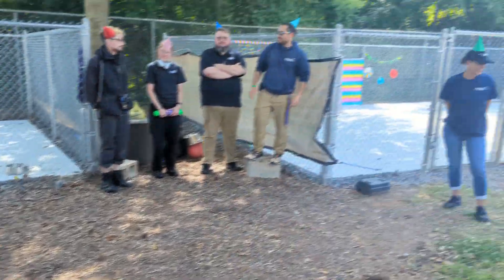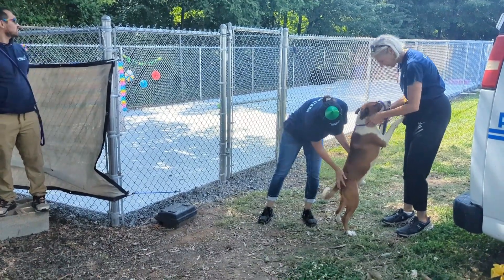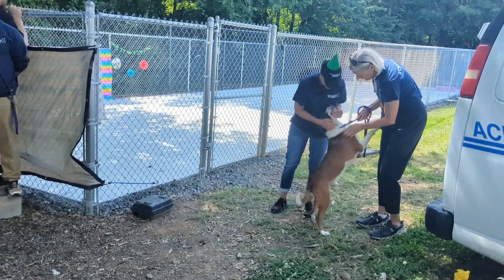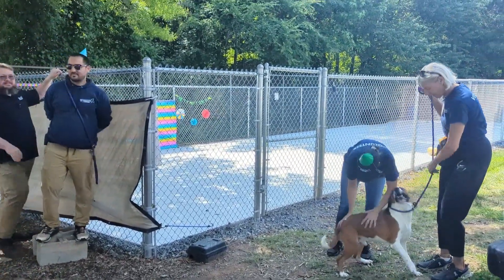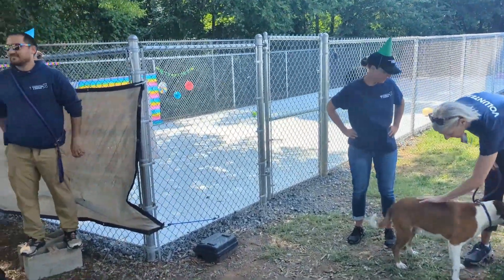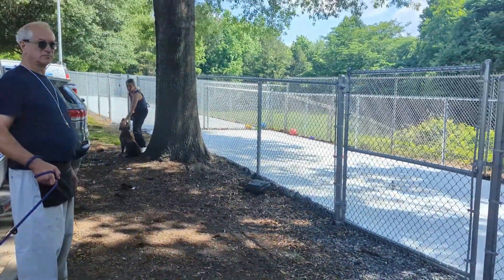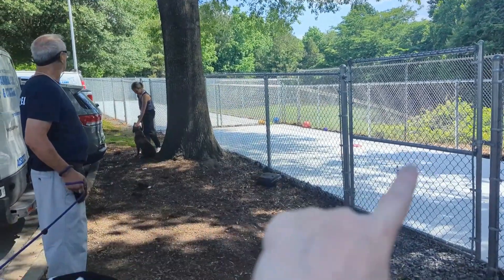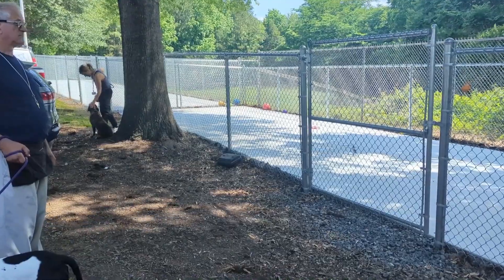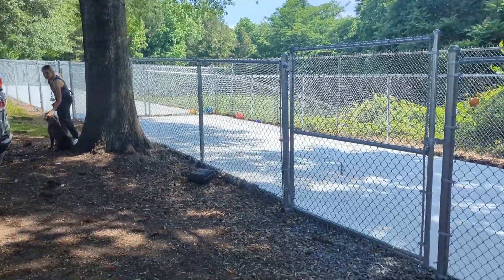We've even added a couple. This one over here, which is kind of our longest yard, has been here for at least 10 years and has gone through many, many changes — whether it was trying to get new fencing in, having a gazebo in there for a short time, and then about four years ago we had these two yards added in, thanks to a large group who came in and put up fencing. But again, over time things had to get changed, and as you can see, it's not dirt anymore.